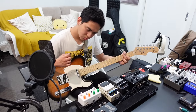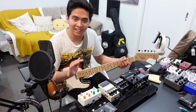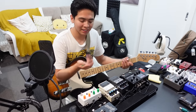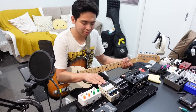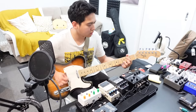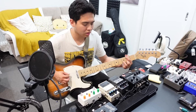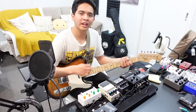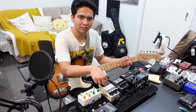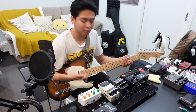And those are kind of like the two main delays that I use when I'm playing praise and worship in church. If I'm going for a more 6/8 song, I'll probably use a quarter note delay most of the time. That way it keeps the delay going, but it doesn't get in the way of my picking compared to a dotted eighth, where it's more prominent in the way that the delay reacts to your playing.